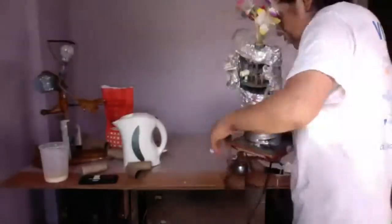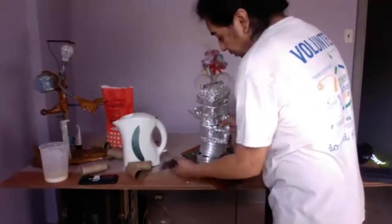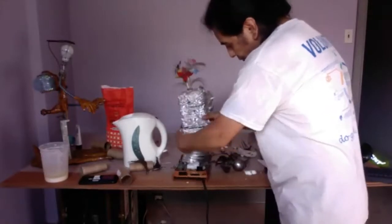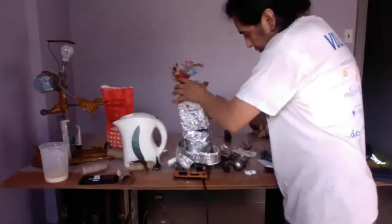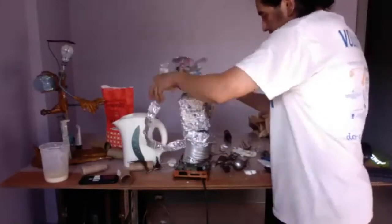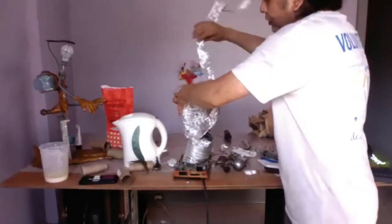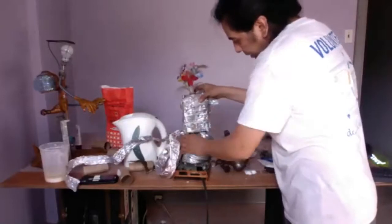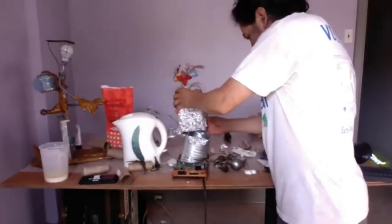So now we put it here on the table. Oh man, sorry. All right, so it goes around. A lot of things cover up, so I may have to use something different next week. I don't know what I will be using. I like this shiny look, but I always thought it would give me this trouble.